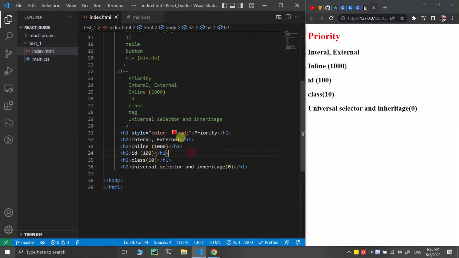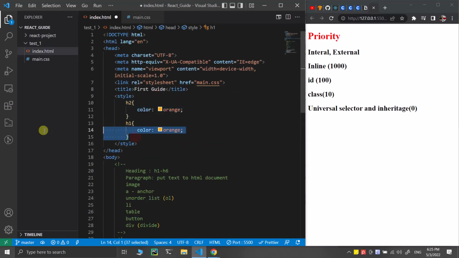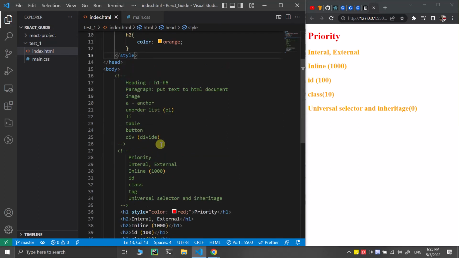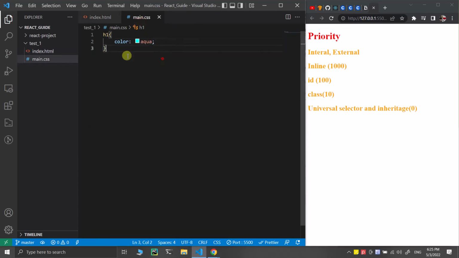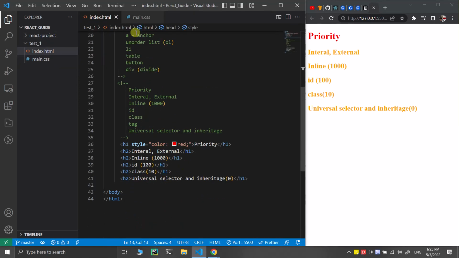So yes, this is the priority of the file in the HTML and how to use the external, internal, and inline styles for HTML.